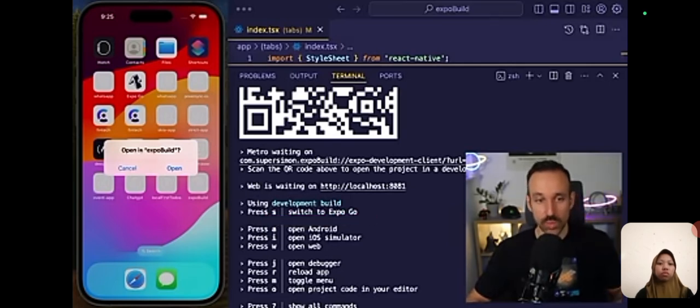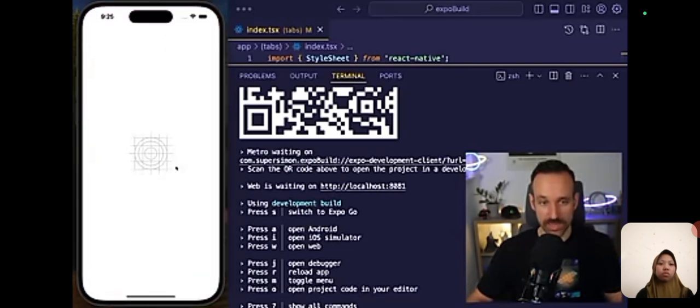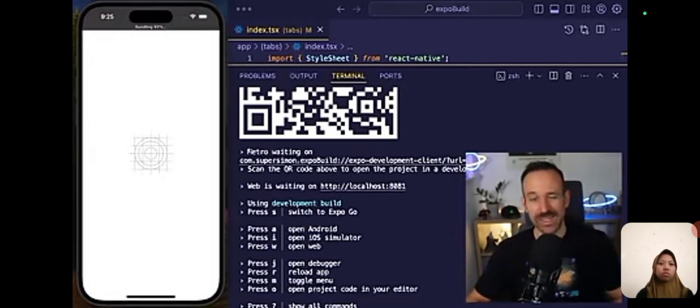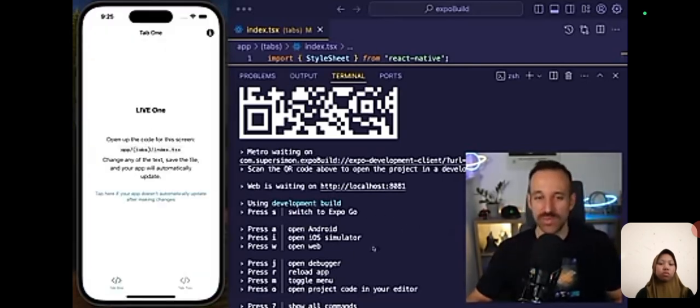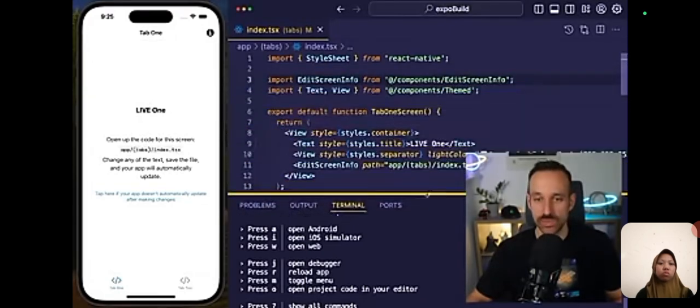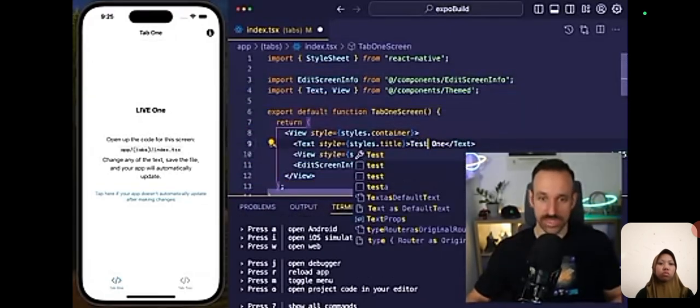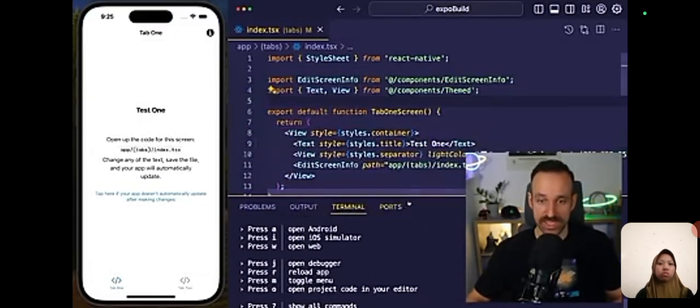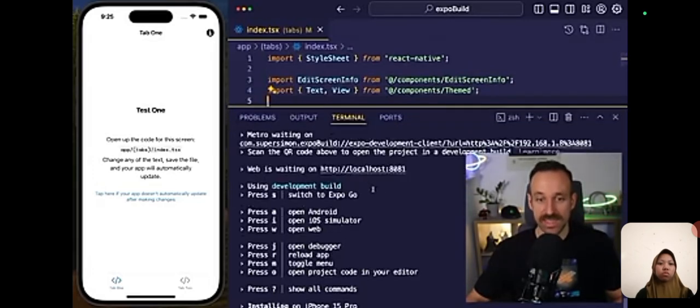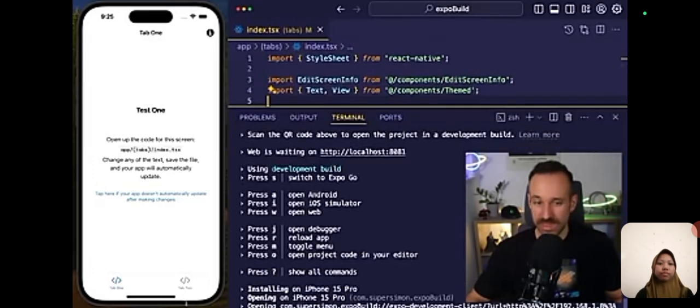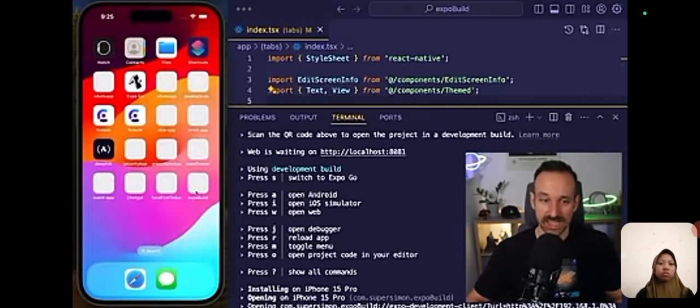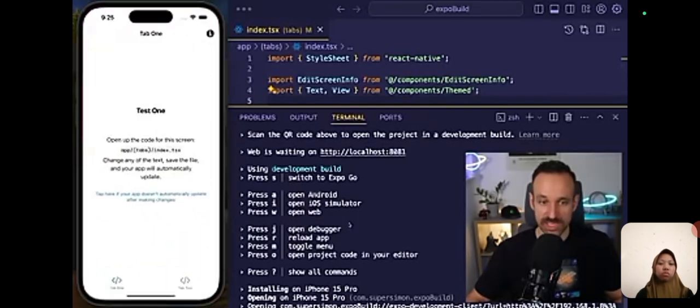So now we have a build and the simulator here asks if I want to open this. So I click open. And we get kind of the same experience that we had before. Once again, we should have live reload, so I can change something and it quickly changes in here as well. What has changed? Now, this is our own application. You see, I launched this and I did not launch the Expo Go application.